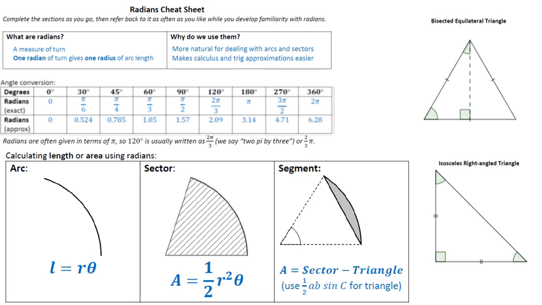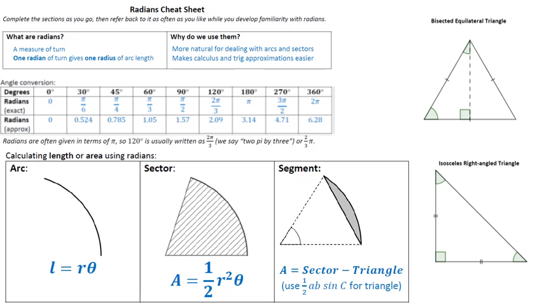We can get the area of the sector, the entire shape, which is represented in the middle section here, and then you can subtract from that the area of the triangle. Usually half ab sin C is a good choice for the area of the triangle here, because although you wouldn't necessarily know the height, you would generally know the radius, which is the a and the b, and you would usually know the angle, or at least you're interested in it because it's going to appear in the formula for the sector. There's a couple more things that might be worth recalling to your attention.